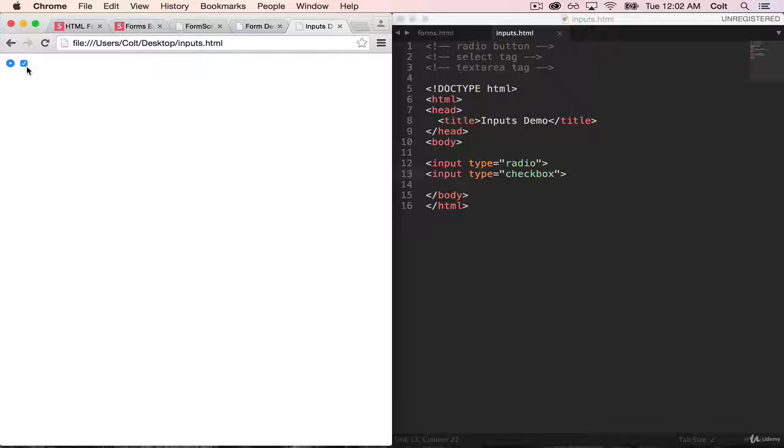So the difference really is that a checkbox allows a user to select it or unselect it, to have, let's say there's 5 different choices of things that a user can check. Let's say this is a job site, and we want users to select their skills. We want them to be able to say JavaScript and CSS and HTML, or maybe only JavaScript, and they're just a bunch of checkboxes that they check on and off.